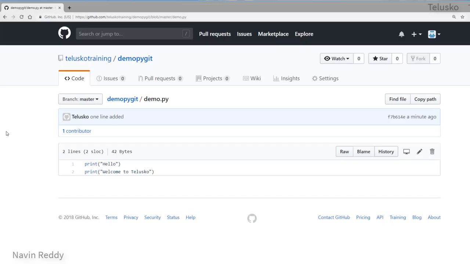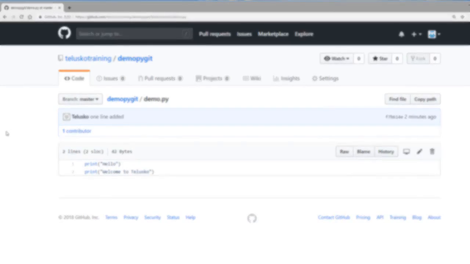We have some other advantage as well. Now, you'll be saying, what are the advantage? Let's say we have two people working on this, and both want to contribute to the same repository. So in this case, we are working with two machines. One, the current machine which you are saying it is of Telisco. The other machine which we are going to see in the next video will be Navin Reddy's laptop. And now Navin Reddy want to contribute to this project. How will you do that? That's where Git comes into picture. You don't have to use Gmail to share your files. You don't have to use pendrive to share your files. So let's see how that works in the next video.